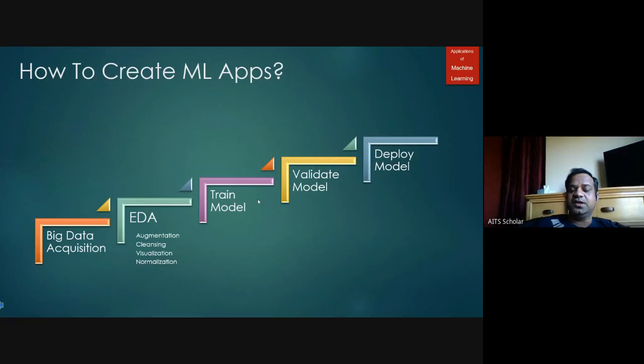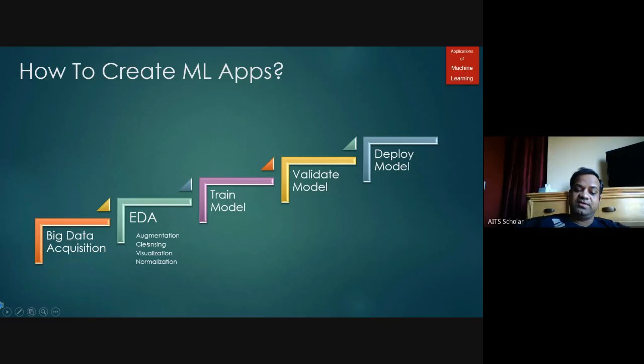So how do we create machine learning or AI apps? The first step is you create or acquire the data. For example, if you want to do facial recognition, you will take a few pictures of your face, and that becomes your data. Then you do EDA, exploratory data analysis, on that. There are a ton of other ways to improve your data so that it is adaptable to the neural network.